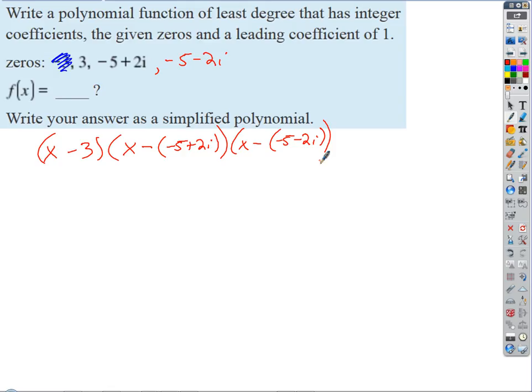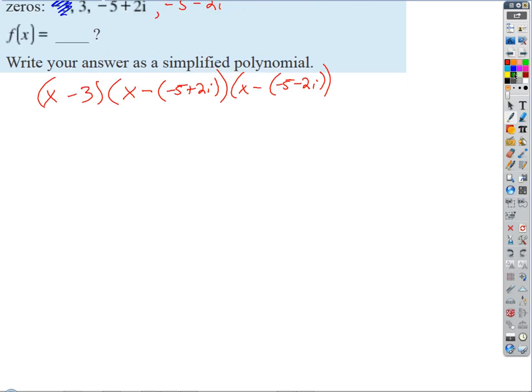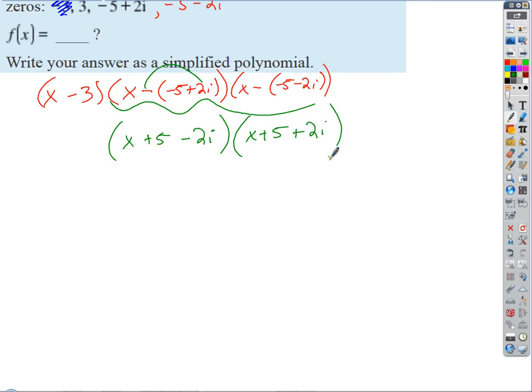Agreed? Okay, if you try to do it in that form, it's going to work, but it's going to be a little challenging. Do this instead. Look what happens if we take this part right here. You can reorganize these a little bit. What if I distribute the negatives, and so I get x minus -5 is x plus 5, and then distribute the negative over there and get minus 2i. Same thing over here. I'm going to get x plus 5 plus 2i. How could I reorganize those in a way that's going to make that product a lot easier?